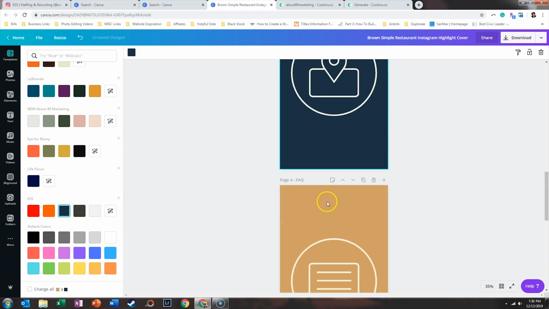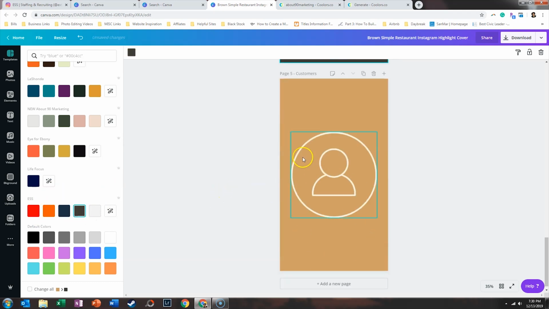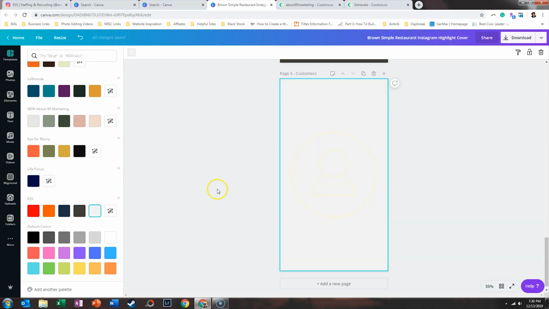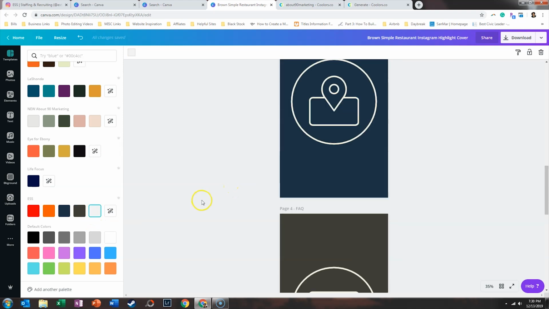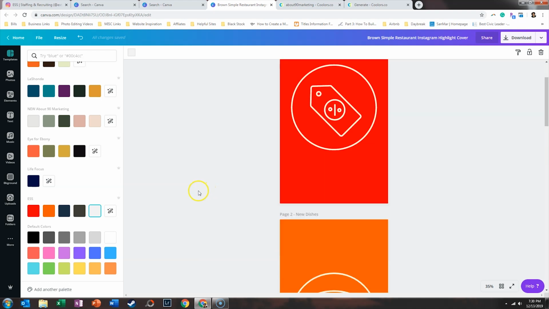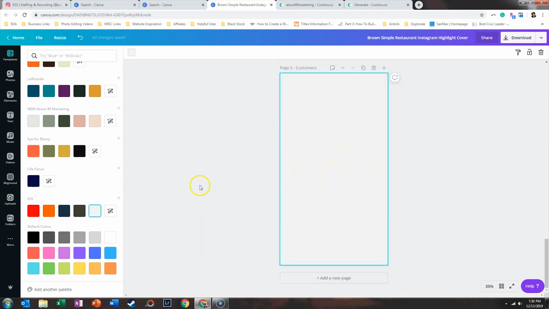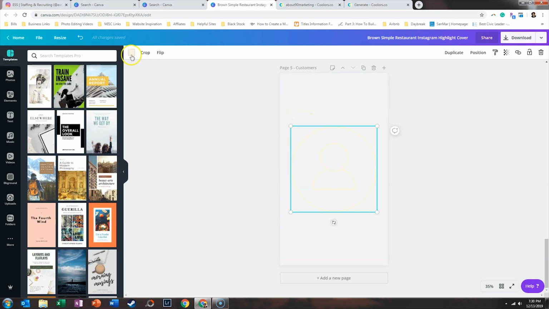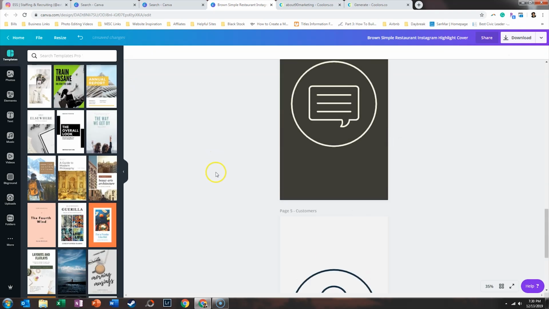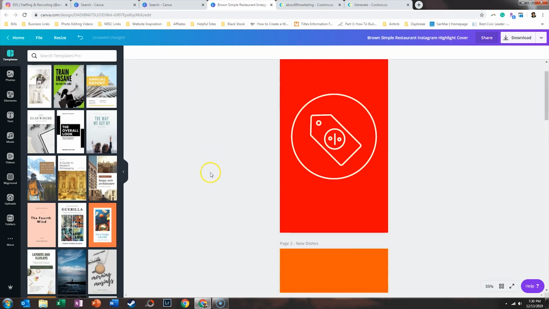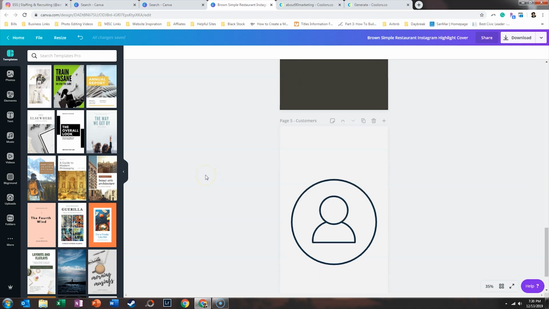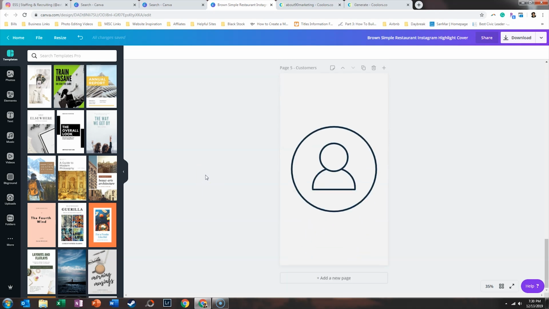Now, again, this comes down to personal preference, and you can decide whatever you want to do. Some people do all one color. I personally like to utilize the branding. Now, if you have a color in your palette that is fairly light, like this light gray, then what I'm going to do is to make that highlight a blue so that it matches the other icons and it's within the same color palette. So now that I've done that, I can look at the icons that are provided and see if they line up with what I think ESS would need.